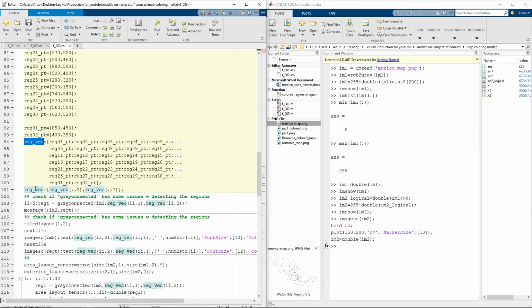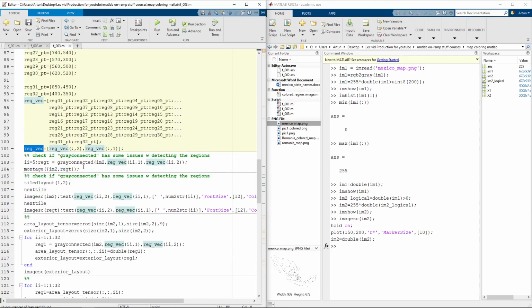And while doing that, just to be sure, there won't be any error, because we checked our binary image, and there weren't any unwanted connections between the regions.